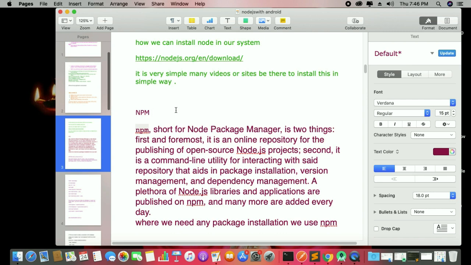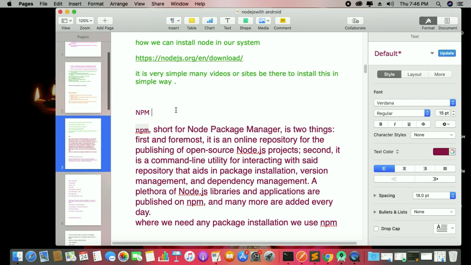So it can handle all the things of Node. It is the manager of your Node.js. If you want anything, you can ask npm that I need this package, I need this file.